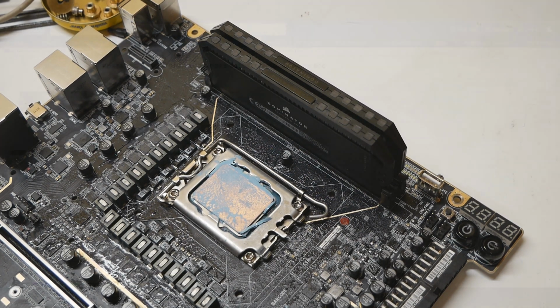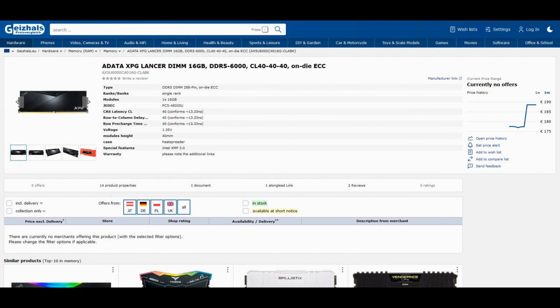You need to Google around a little bit, because there are many kits out there which might have very nice memory frequency like 6200, 6000 or 6400, and the timing table is 40, 40, 40. So it's very hard to say which IC type that particular kit will be using. So you need to Google around a little bit if you really want to find either of these memory IC types, if you really want a certain Hynix based kit.